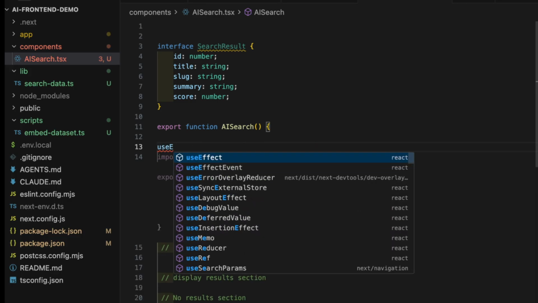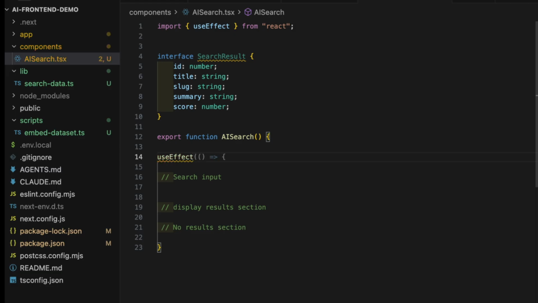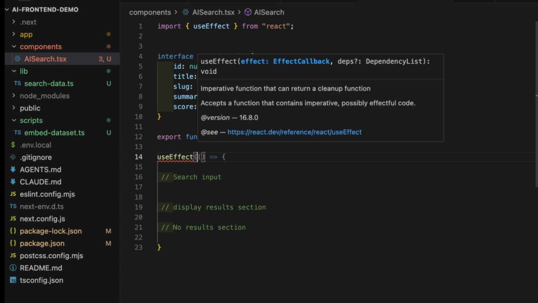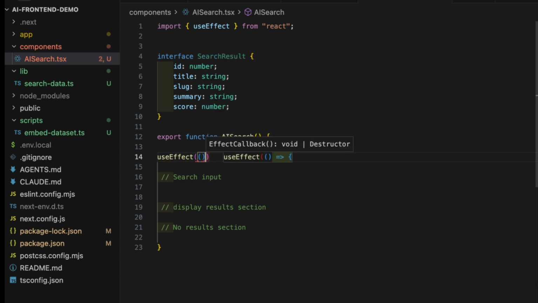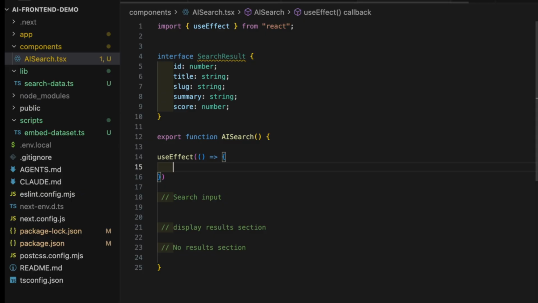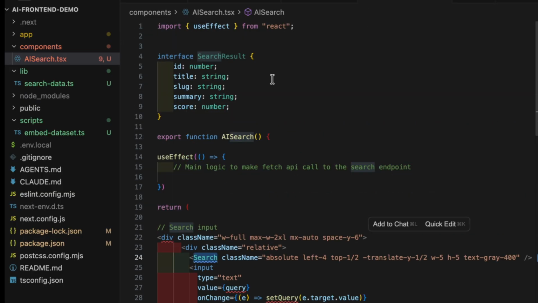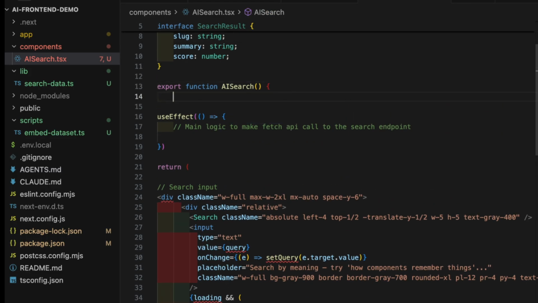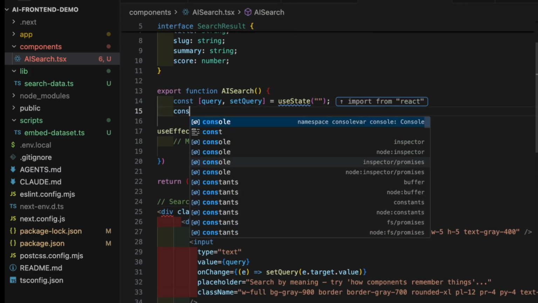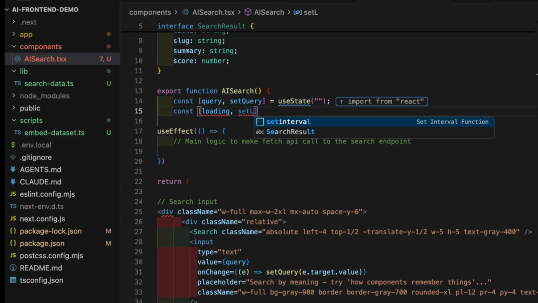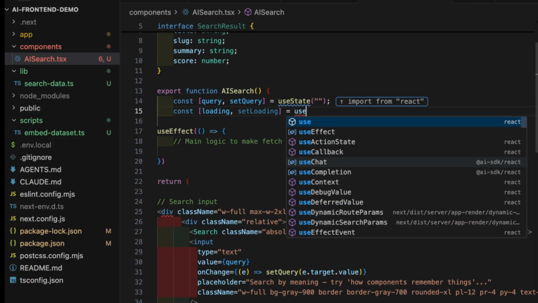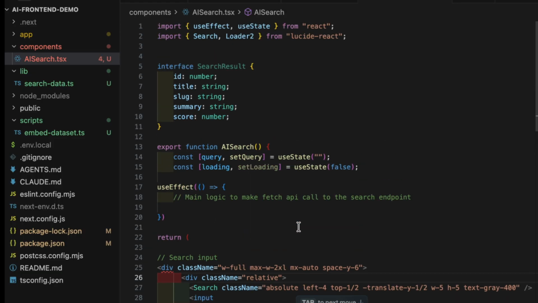Then we are going to have the heart of the feature, which is useEffect. The useEffect is going to contain the main logic about making the API call and getting the results. First, we'll create the search input section. I am getting some predefined styles and the creation that I have. In this, we are going to add two pieces of information mainly.